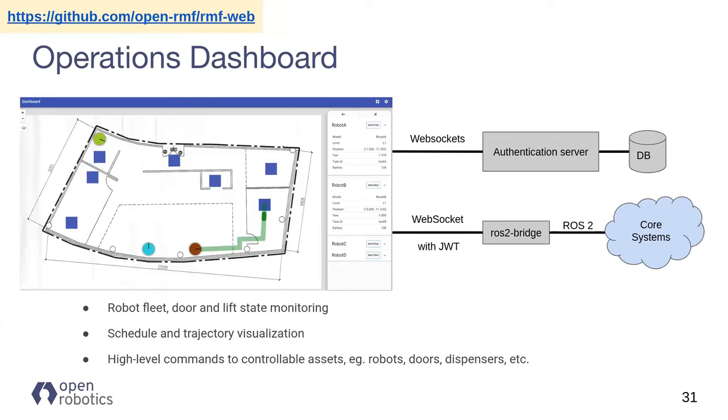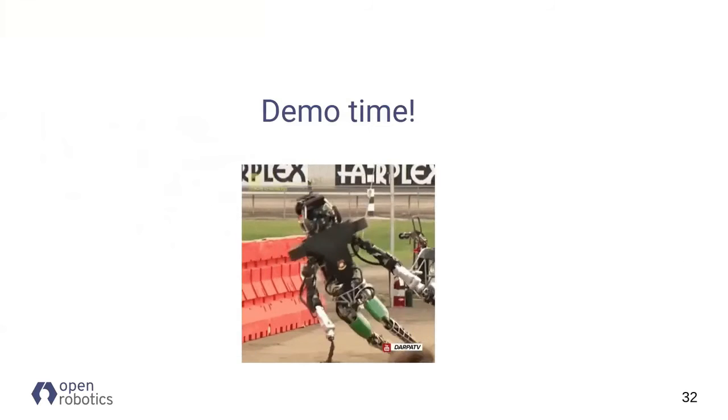Then we also have our operation dashboard. It's actually changing quite a lot, but it's basically our web dashboard interface where you can submit your tasks, you can schedule, you can see the trajectory, you can interact with the system. As I said, we have different types. It's evolving because we're in continuous development. But I'll show you the version that you can play around with, that is available on the RMF demos.